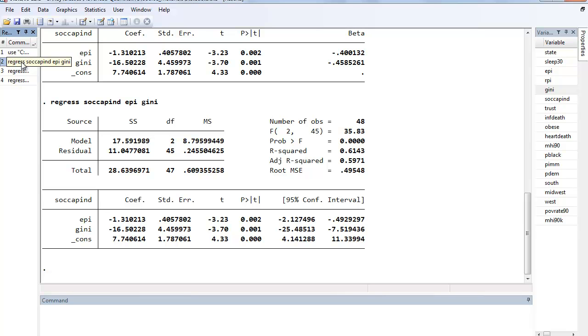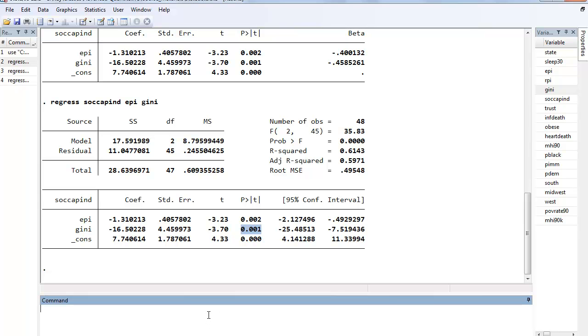Some of the things we want to be concerned with is whether, in fact, our two independent variables are highly correlated with one another and therefore suffering from multicollinearity. Now, the fact that both of them are significant suggests that that may not be a problem. Usually what happens with multicollinearity is you'll get effects, but they won't show up as statistically significant because essentially the two variables are so highly correlated with one another that Stata can't parse out their unique effects, that essentially they're almost representing the same variable.